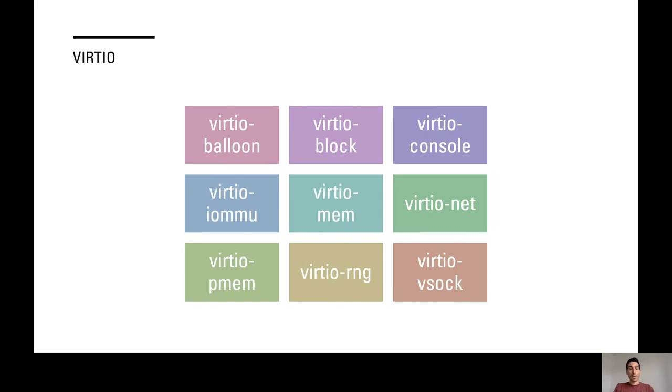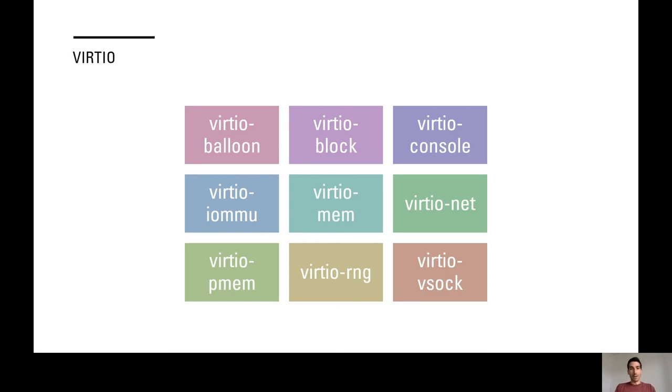The Virtio IOMMU is a pretty recent one. It's been merged in the kernel 5.14 actually, and it allows a guest to see a virtual IOMMU, which means that we can attach any device behind the virtual IOMMU, and eventually in the nested use case, we can use also VFIO, this direct device assignment feature, to pass the device into a second layer of virtualization.